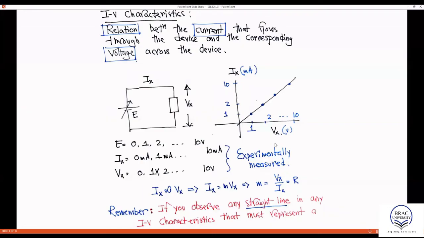Welcome everyone. So last unit we learned about the diode and we found out that the diode can be considered as a voltage control switch. That means when the diode is forward biased, a current flows from P side to N side. But when the diode is reverse biased, a very negligible amount of current is flowing, which we can ignore. Therefore, when the diode is forward biased, a current is flowing from P side to N side.